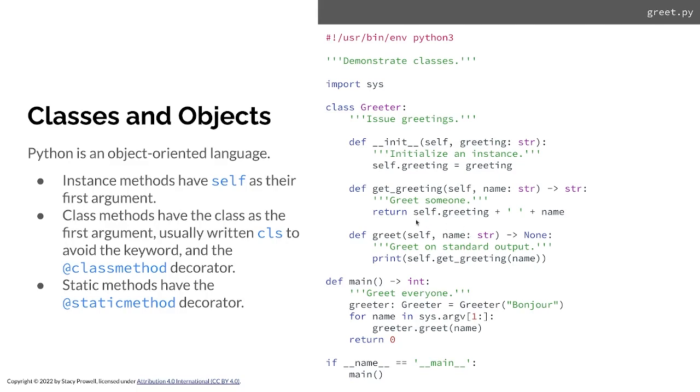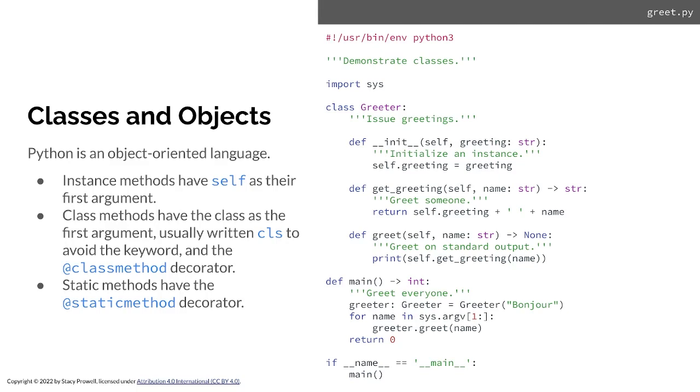How does self greeting get set? How do I get back a new object? Well, that's the job of underscore init. So to be specific, a class has a new method, but you very seldom have to deal with that. Normally what you want to deal with is the initialization of the data in the instance, and that's what init does.